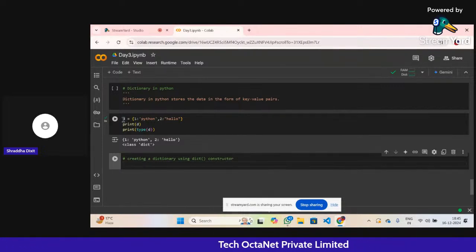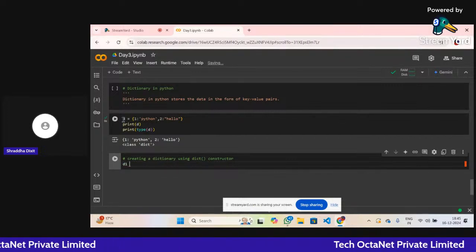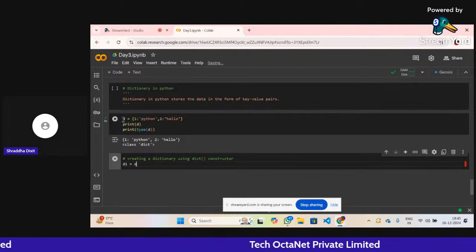For that, let's rename our dictionary as D1. Then we'll write this keyword here.